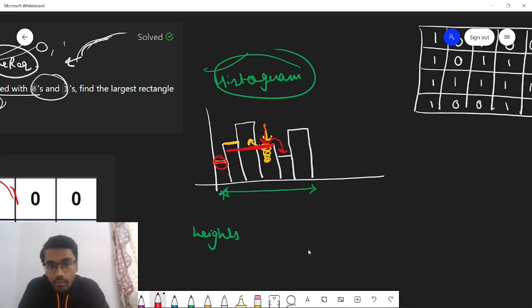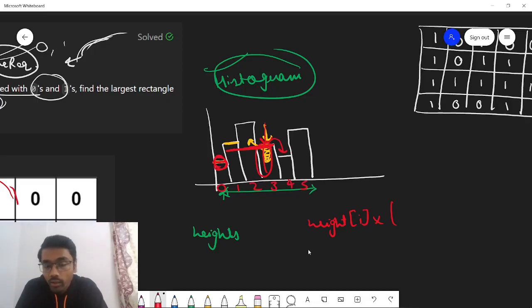Again the indices are 0, 1, 2, 3, 4 and 5. For this index 3, what was the first smaller element? It was present at index 0. So how will we get the area? Whatever this height is, height of I, multiplied by the width. The width is the smaller element index towards its right minus the left index minus 1.